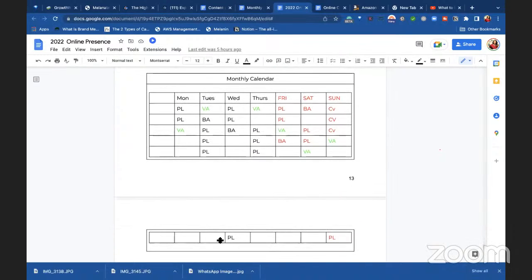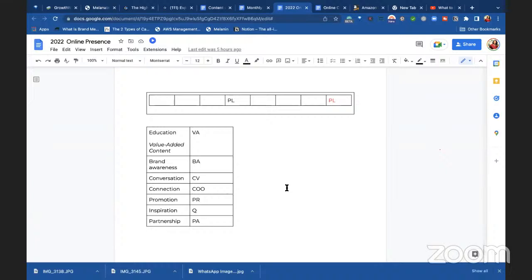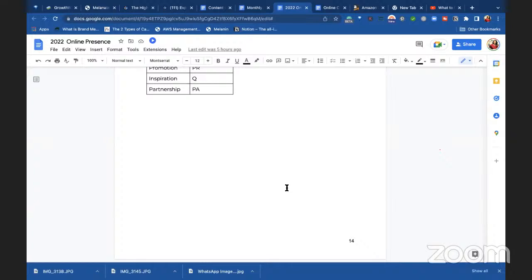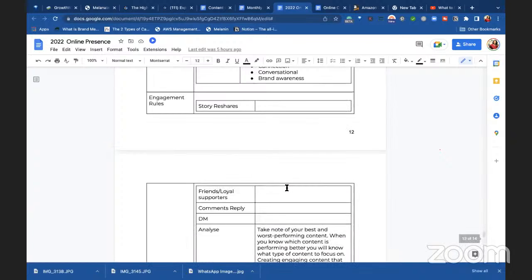So this is just an example of a calendar that's posting once a day, taking all the types of content into consideration, into the mix. So it's not just promotional, but it's a mix of every single thing a brand will need to stay online. Remember, you're not selling all the time, but you are selling. You are building connections. You're inspiring people. You're still entertaining them while maintaining your integrity and your face, not looking like the clown. But you have a combination of entertaining, inspiring, and different types of content that just puts you in a better light.